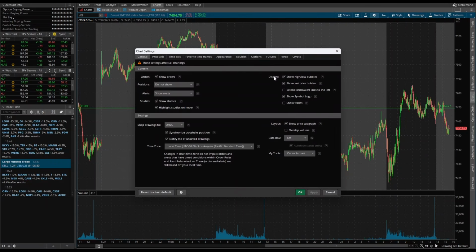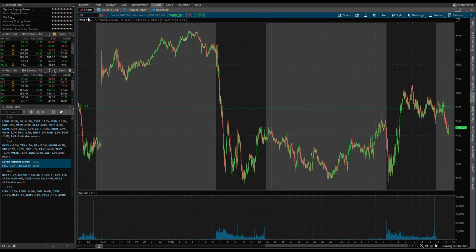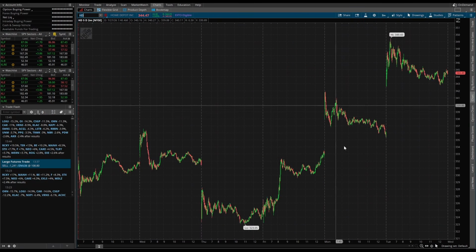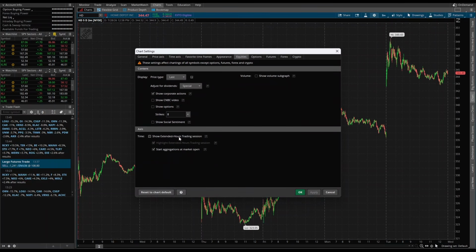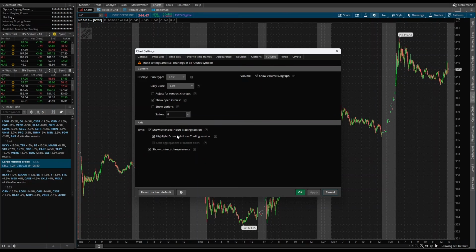Let's say you don't want to see after hours activity. Simply turn off this checkbox, and I did that for equities, so I can come back to equities, and then you'll just have the charts appearing as is. So that's how you turn on and off extended hours activity. I like to leave extended hours turned on for the most times. Gives us very useful information all the time with the futures markets.